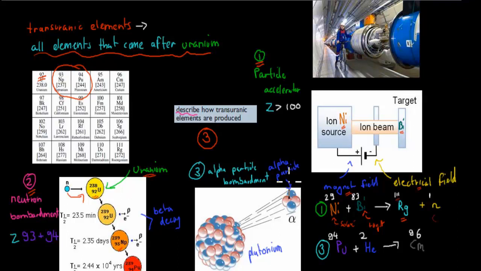And there's another way. We can have an alpha particle being bombarded into an element. In this case, we've got an alpha particle, which is a helium nuclei being crashed into plutonium. It's plutonium plus the helium particle goes into Cm-96. That's here. That's the curium. And that's another way we can produce a transuranic element. So remember these three ways, particle accelerators, neutron bombardment, and alpha particle bombardment. And you need to be able to describe how that happens as well, so how this works.